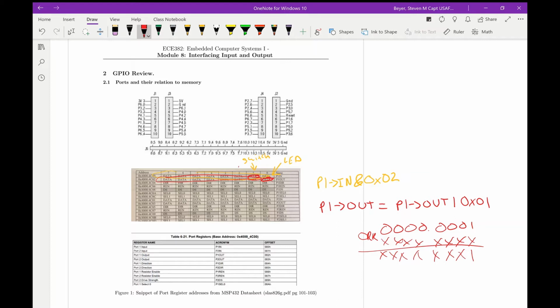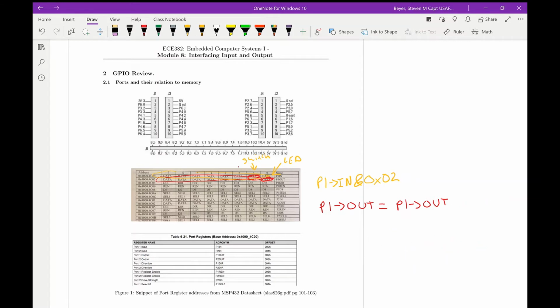Now the difference is if we want to clear it, if we want to turn off the LED, then we can come in and AND it with the not of 0x01, just like that. I like this format because now I know I'm trying to change the 0 bit of that output, and I know that because of the 0x01 hexadecimal. You could theoretically just AND it with a bunch of 1s and a 0, but that's not as meaningful as using the not of 0x01.